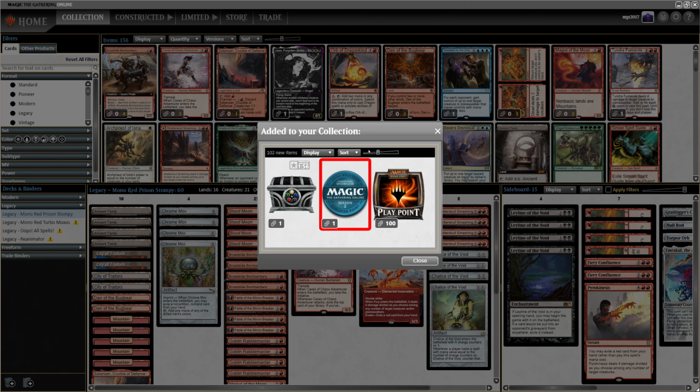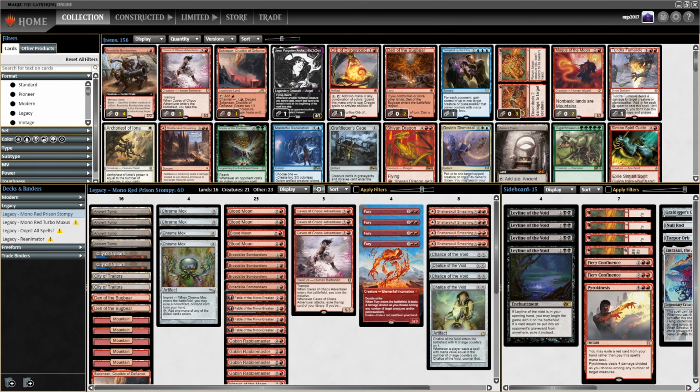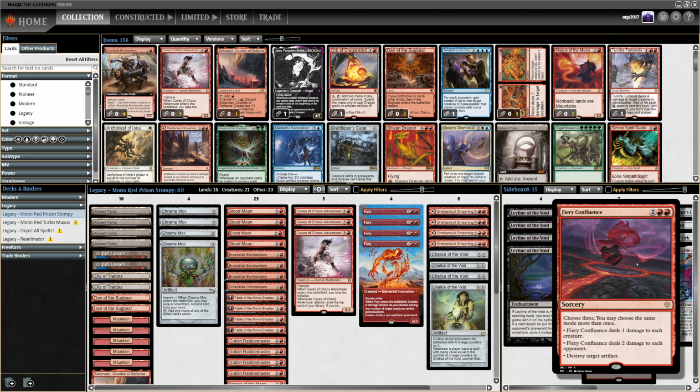I agree. There's a lot of reanimator, so having the Unlicensed Hearse in the main deck is good. It just feels like this card is just insane. Every time I cast it, I either have people scoop to me, or like in that last round, it definitely helped me dig to a Fiery Confluence that really kind of stole the match in my favor.